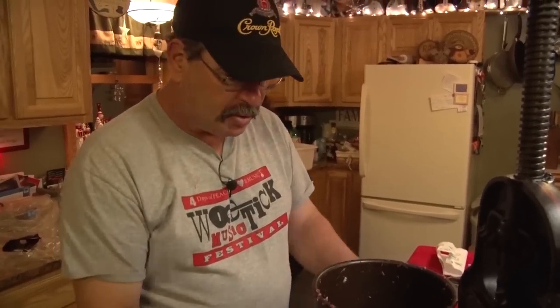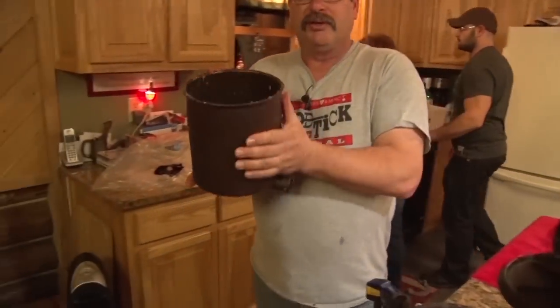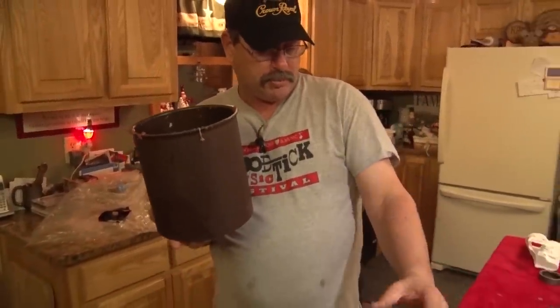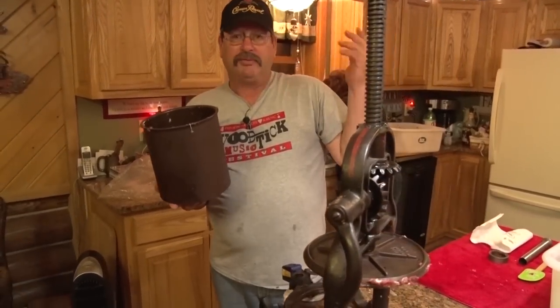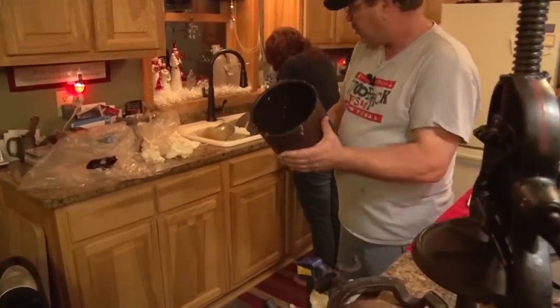I like this old stuffer for this reason right here, the cleanup. You take it apart. Most of these stuffers are all built. This is all casted together, so you got to take the whole thing and take it off and clean it. Where this one here, I like the pot comes right off of here. Throw it right in the sink and clean it.